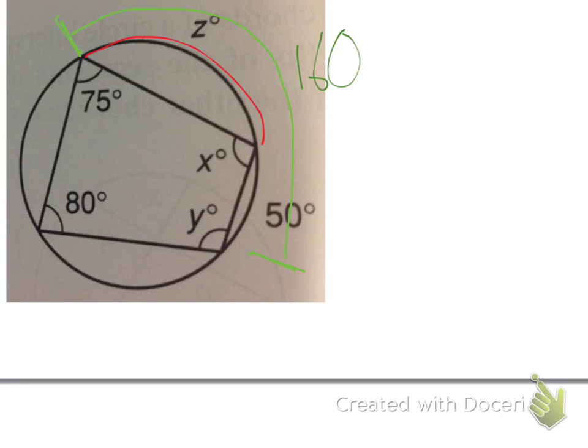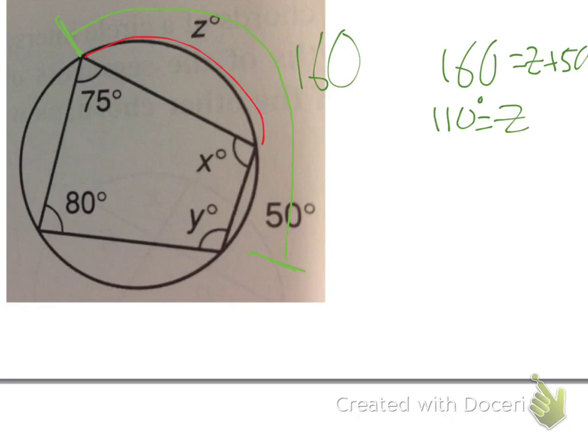If you want to find z, you now subtract 50 because 160 is made up of z and 50. Oh, so it's 110 then. So 160 is equal to z plus 50, or z is equal to 110 degrees. You found z. So is this all we have to do for all the problems? Now you can start to find the others. You just got to keep working your way around a pattern. Hey, can we do the same thing with 75?